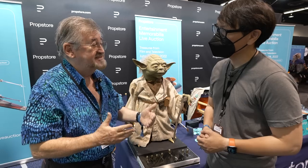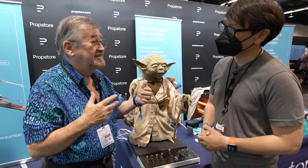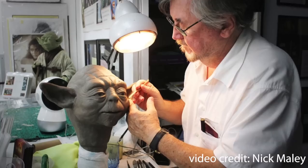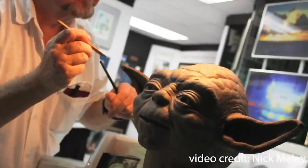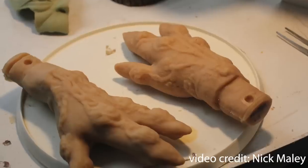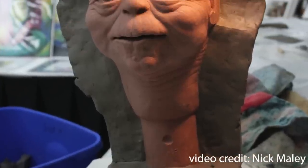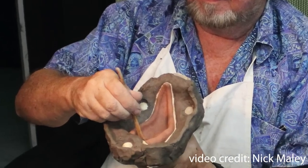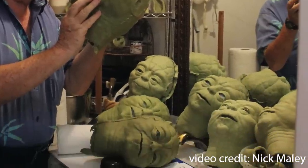When I showed that, I made a more solid connection with the guys from Prop Store. And they connected me with the people who had relics that came out of Stu's attic. So even though I had already finished a Yoda, suddenly I had the ability to make one that was exactly like the original. And so I couldn't resist spending another five years putting the rest of it together.